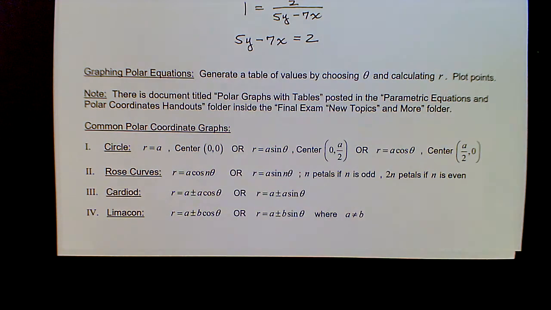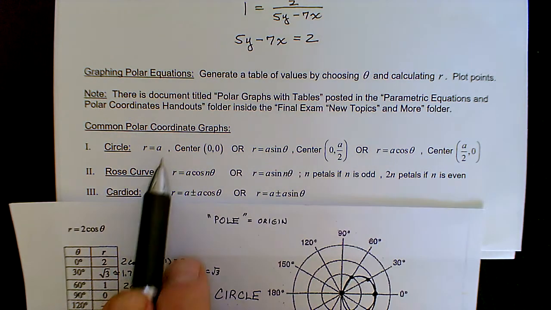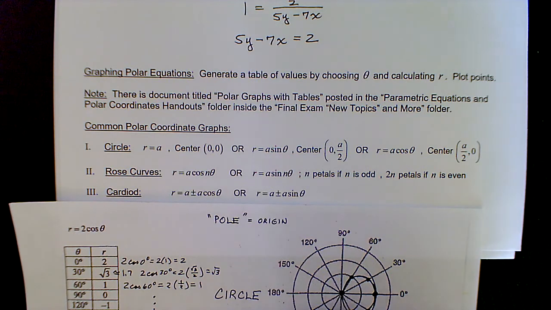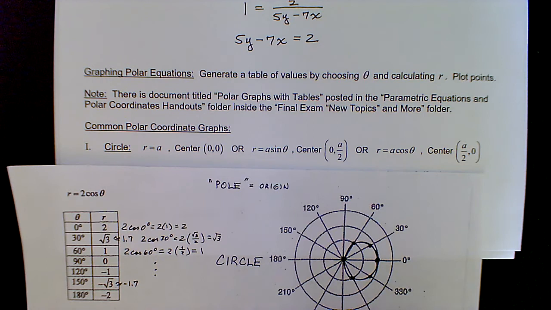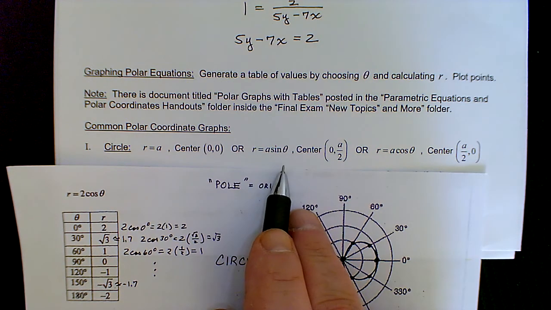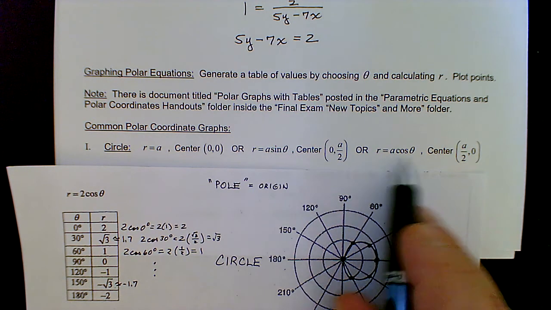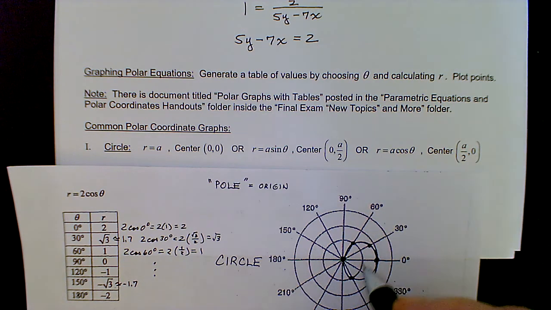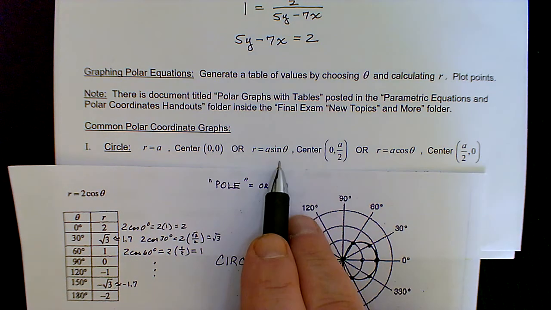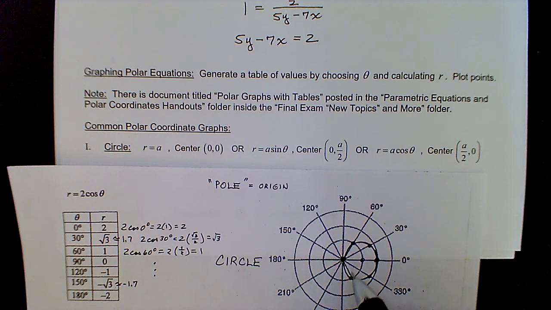But you can see the circles. If r equals a, that's just a circle centered at the origin. Like if r is 2, it's just a radius of 2, right? If r is a cosine of theta, we get a center of a over 2. So that's what we had here. There was the value a over 2, half the radius at 1, so at (1, 0). If you wanted the circle with the center on the 90, 270 axis, that's when you would use the sine function. So those are different equations for the circle.